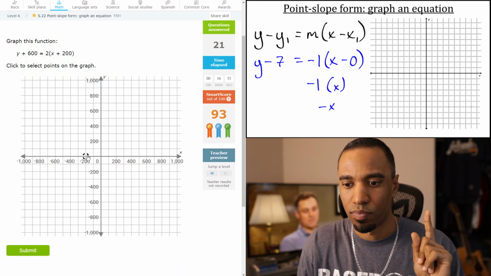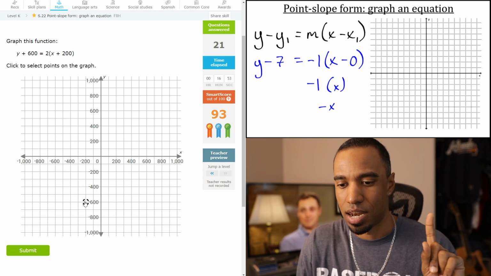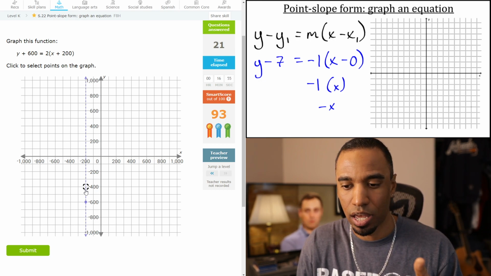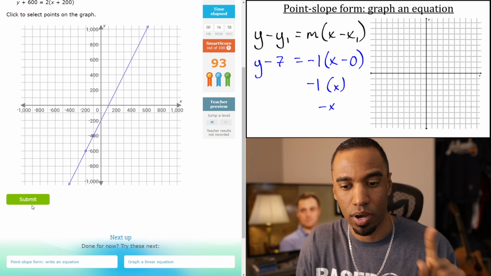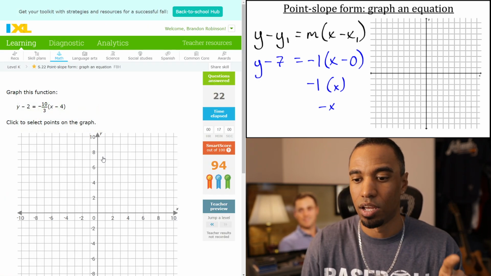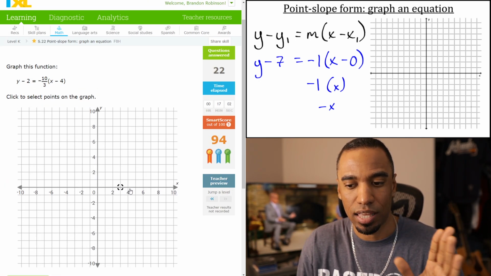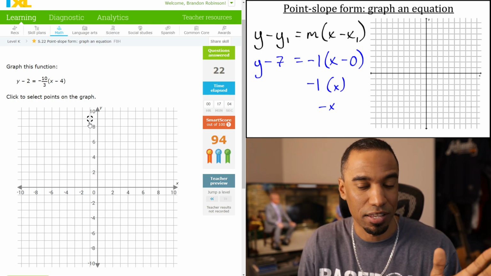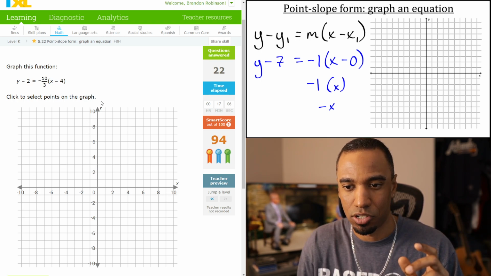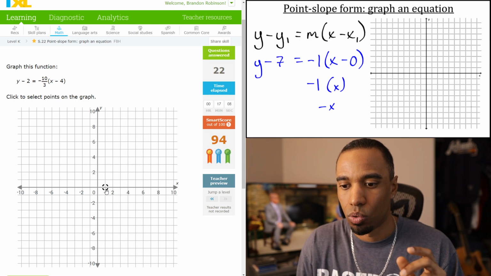Go by 200s. Negative 200 on x, negative 600 on y because of the pluses. Up 2 over 1 is the same as up 200 over 100. That should be fine. Hopefully they don't trick me up and say x's are going by 1s and y's are going by 10s or something like that. Hey, negative 10 thirds. They're making me do a lot here.